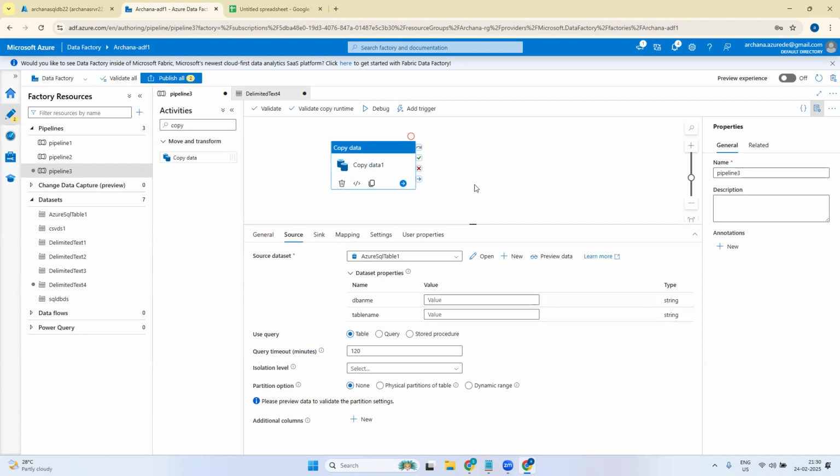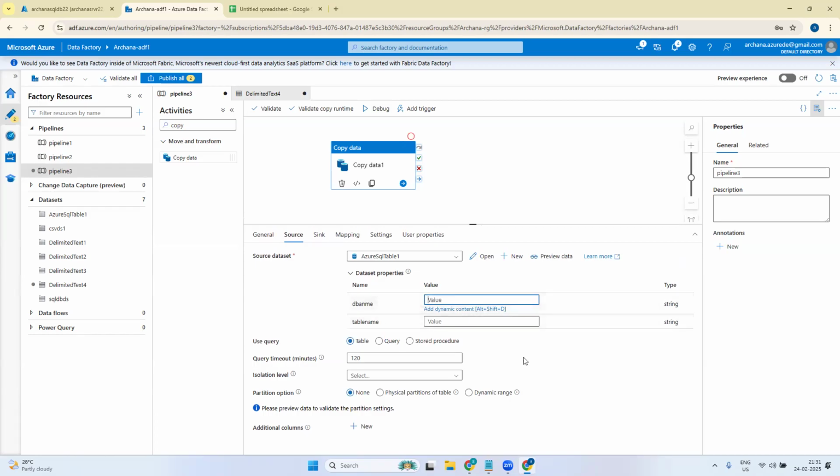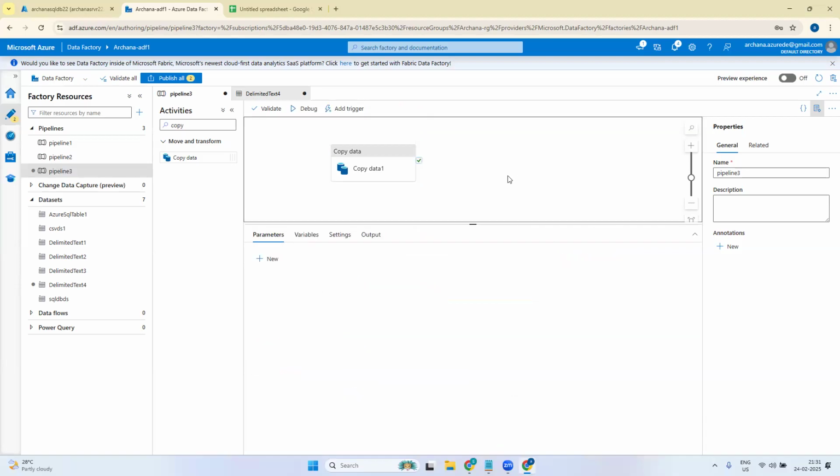Here, while creating the pipeline also, it is asking me what is the database name, what is the table name. If I write it here, it is a hard coded value. There is no use of creating all the parameters. Here also, what I have to do is create two parameters in the pipeline. So how do we create parameters in the pipeline? You click on the canvas beside the activity.